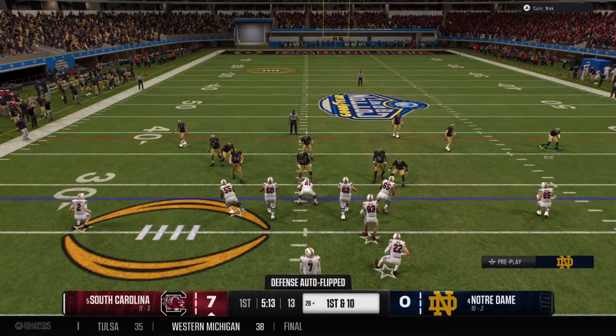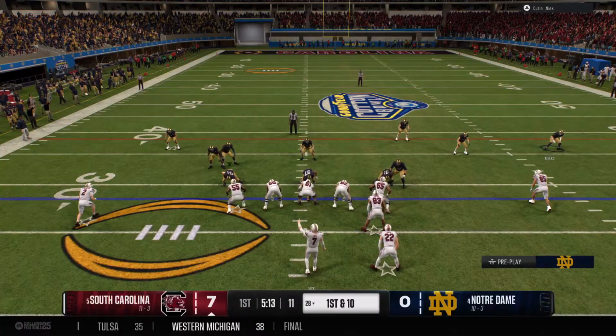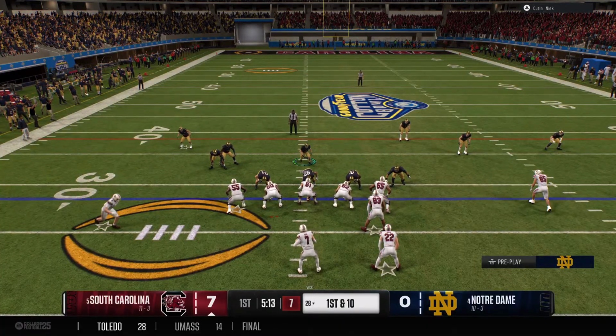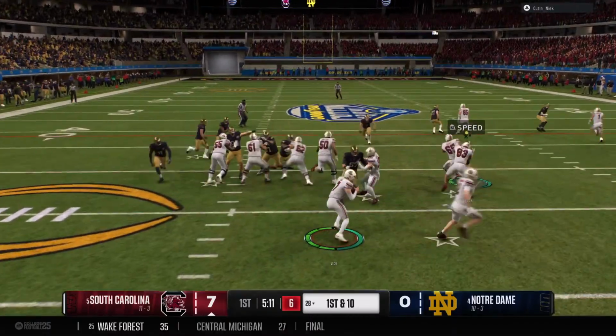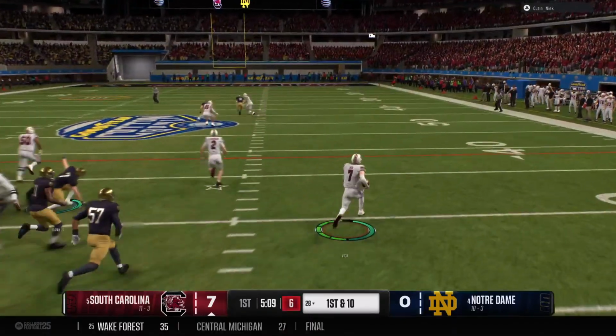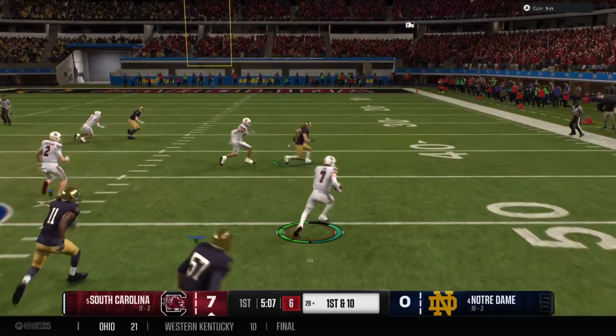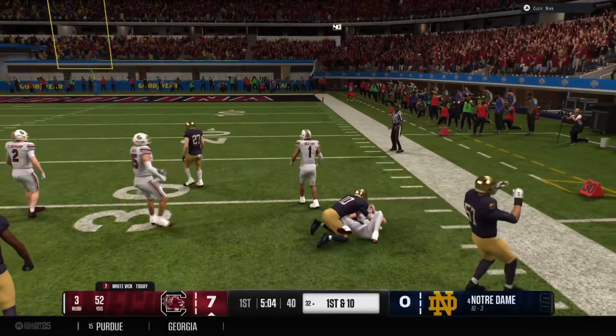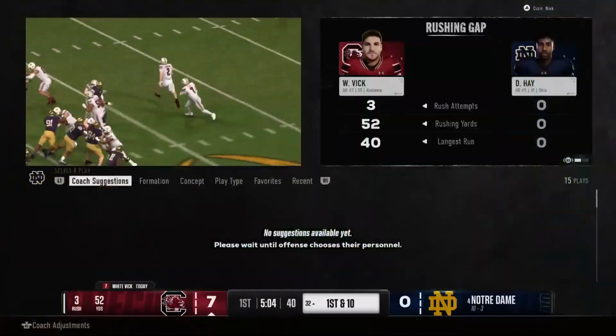And the South Carolina offense is back out on the field. They scored a touchdown on the last possession. Let's see if this defense has been able to come up with some adjustments and stop them this time. Already got the first down, but looking for more yardage. Tackled, but only after picking up a fresh set of downs.